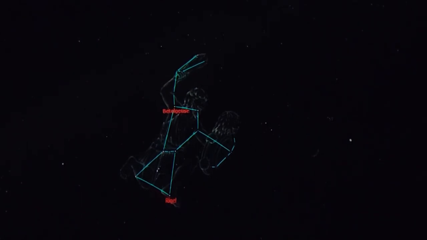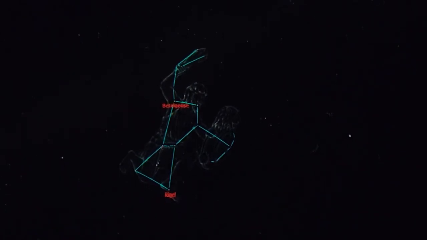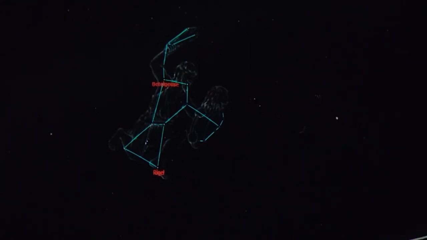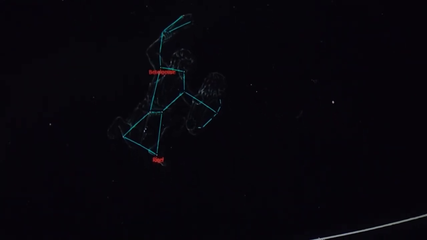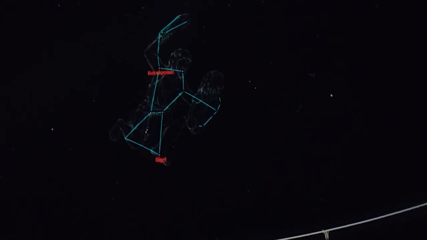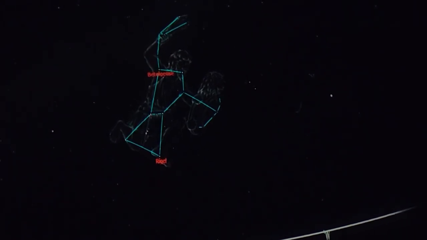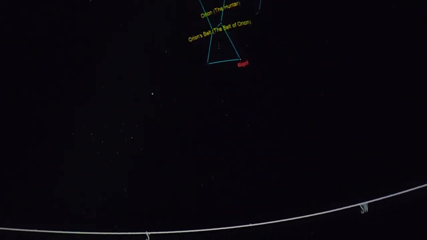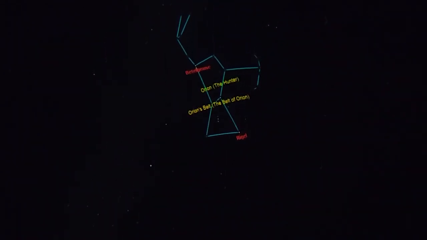Okay, before we go today, I want to showcase one last thing when it comes to finding Orion or any other object in the night sky, and that being that our entire sky moves throughout the night, and everything will be changing its location throughout the evening. So let's start about 30 minutes after sunset, which is currently around 8 p.m. At this time, Orion will be between the south and southwest portion of our sky, and you'll notice that he's a bit higher than he was earlier.